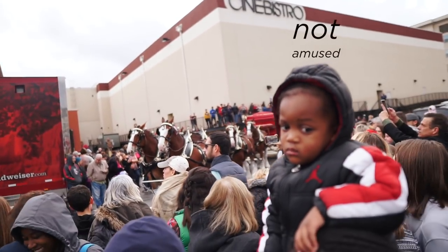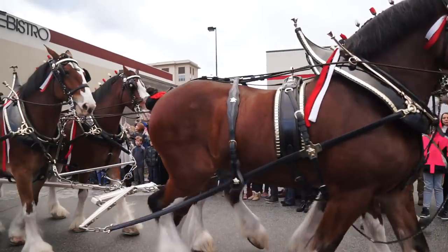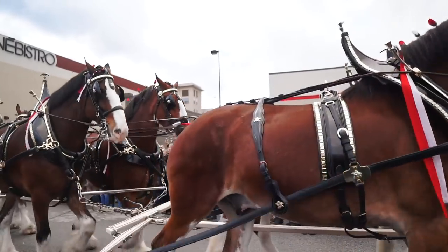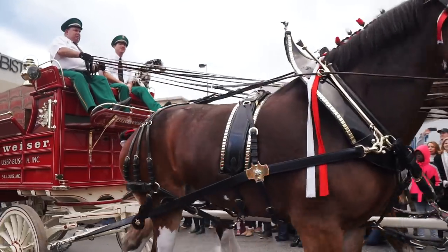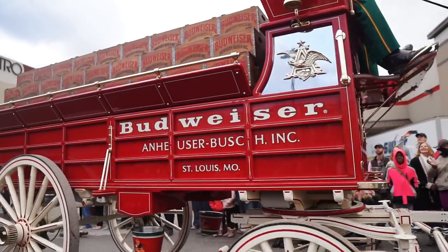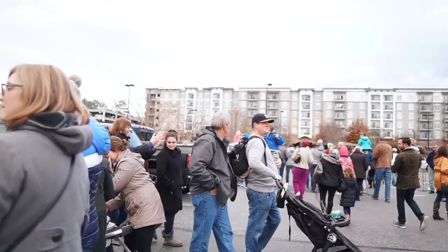My horses. So I think they are starting the parade. I thought it was just horses. I thought it was just them. Aren't those good-looking horses? Thank you. Yeah, big with the muscles. You see the dog in front? I think that was less than 10 seconds of horses. Now everyone's going home. Everyone's dispersing, running to their cars.